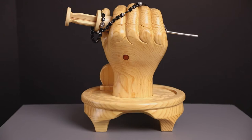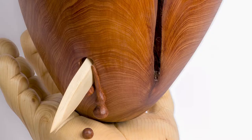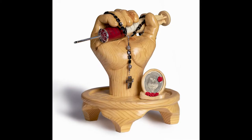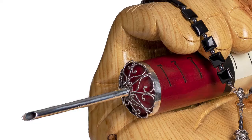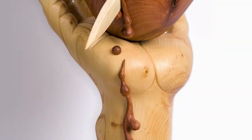For Byron Martinez, the hand seems to be a typical theme in his work. In the Immaculate Heart of Mary, this piece represents the heart of the Virgin Mary. Typical of her iconography, the white lilies surround the heart with a dagger piercing the side. Byron has chosen to depict the blood dripping from the natural wood grain onto the hand using cedar. In his piece Mama's Worst Nightmare, he tackles social issues facing individuals today. His depiction of a needle constructed out of filigree silver work is a collaborative piece by three artists: Rachel Montoya, who produced the filigree needle, and Valerie Vigil, who produced the rosary wrapped around the hand. Byron Martinez typically does not paint his carvings and leaves them in their natural wood grain.